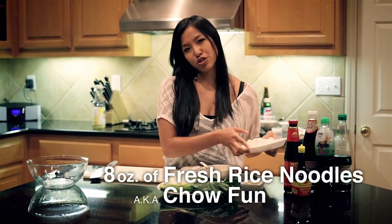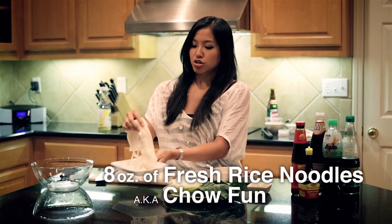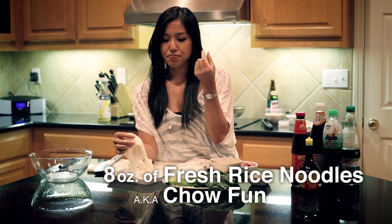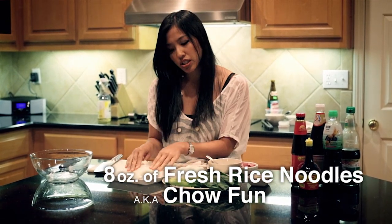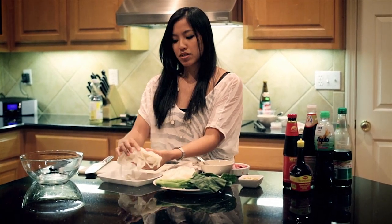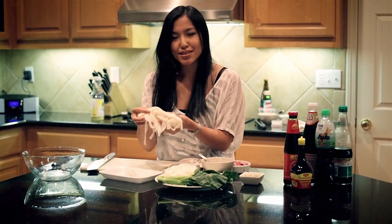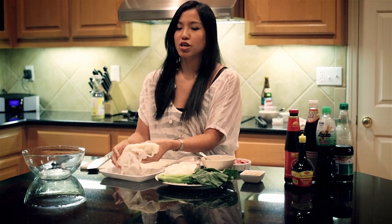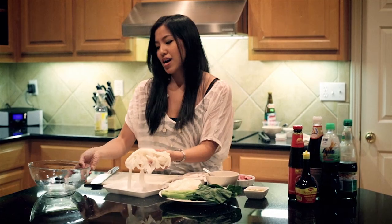Let's go and look at our ingredient list. First of all, noodles. The kind of noodles that we're using today is fresh rice noodles, also known as chow fun noodles. They're these wide, flat rice noodles that are fresh, so completely cooked. There's an art to dealing with this. You never want to put this in the fridge, because it just hardens and sticks together in a block. Once that happens, it's a nightmare to try to peel it apart. If that ever happens by accident, you're better off buying another pack.